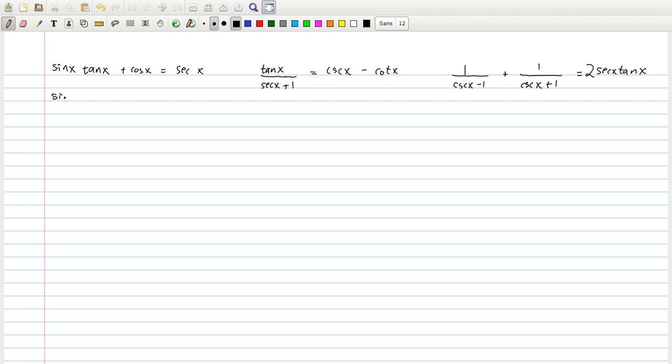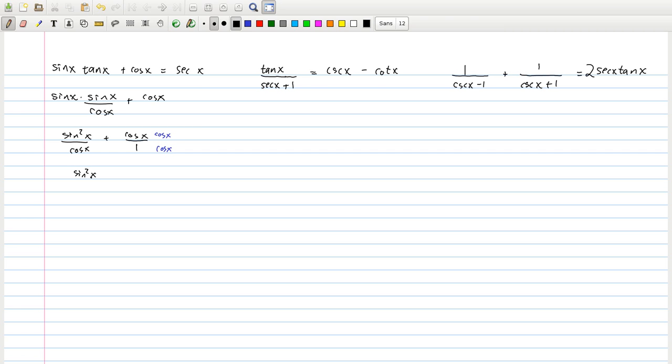So the sine x we can keep. Tangent x I can rewrite as sine x over cosine x. And cosine x we can keep. Simplifying this, our first fraction becomes sine squared x over cosine x. And the second term we can leave as cosine x. Since one of the terms is a fraction, I want to think of the other piece as a fraction also. We can rewrite this as cosine x over 1, and then get a common denominator by multiplying both numerator and denominator by cosine x.